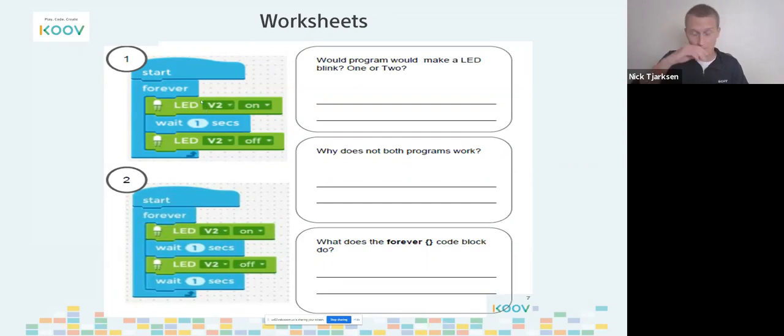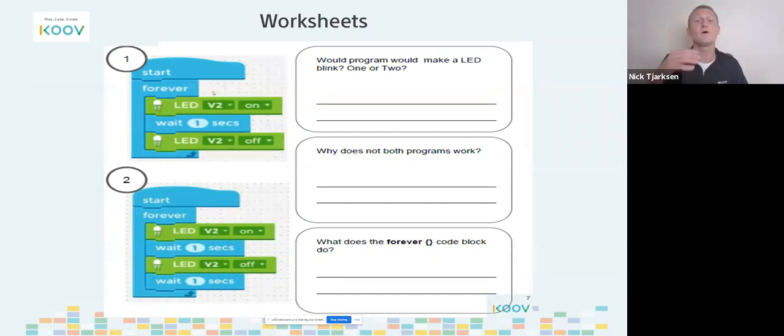So start, forever loop, LED on, wait 1 second, LED off, and then right back up to the top is LED on. So looking at this on face value, you would say, oh, that's gonna blink on and off. But again, remember, the progression is gonna go start, forever, then your green LED on, wait, LED off, then immediately back to LED on. So there is no pause between LED off and LED on in this code block. So that robot is essentially going on, wait 1 second, off on. And there is no gap there. So even though it's reading that code, it doesn't have time. So it's going to go off on again.